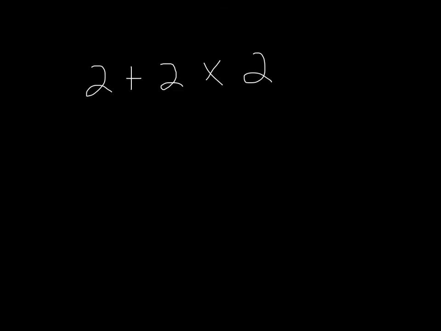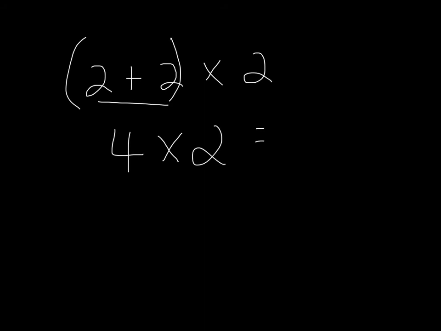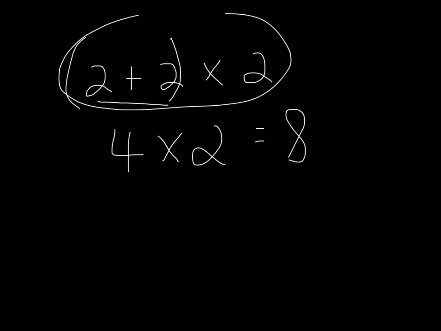In order for me to do the addition first, I would have to place parentheses on it. 2 plus 2 is 4, times 2 is 8. So this is one valid number sentence that would equal 8 every time, and you can use that one if you want. In total, you have to make 7 of them by using parentheses. If I didn't use parentheses, I would get 2 times 2 plus 2, which would be 6. So I have to use parentheses.